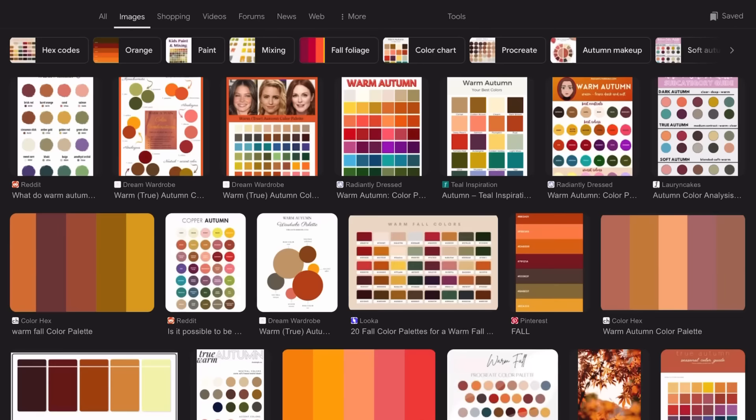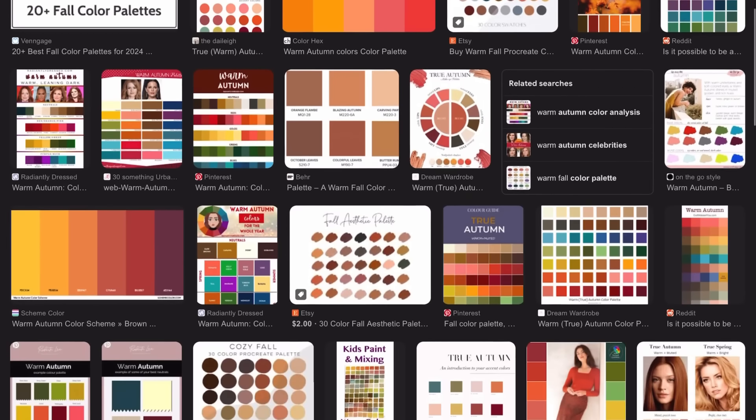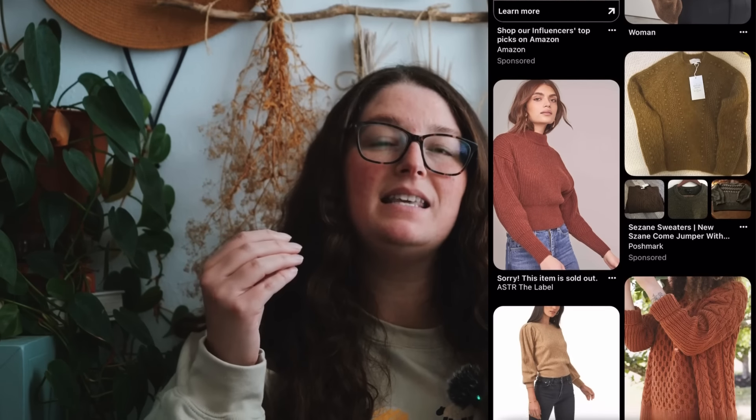Tomorrow is Sunday, September 22nd, and that means it is the first official day of fall. Arkansas didn't get the memo — it's rather warm, but cool temps are coming. When I think of fall, I really think of those warm autumnal colors, but I also picture fabric that has warm, cozy texture to it: ribbing, brioche, different textures created with knits and purls like seed stitch or moss stitch. To me, this is the epitome of fall knitwear.